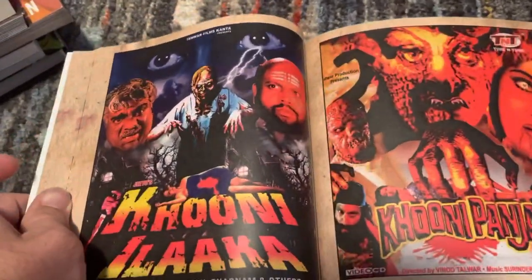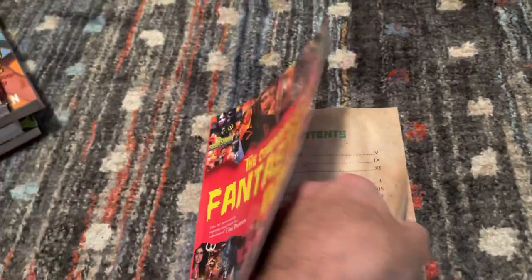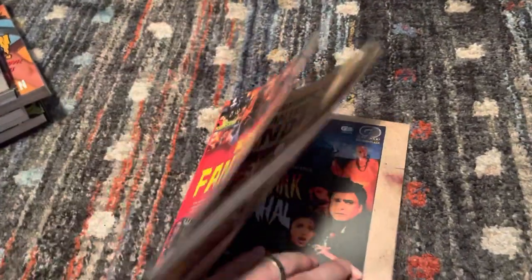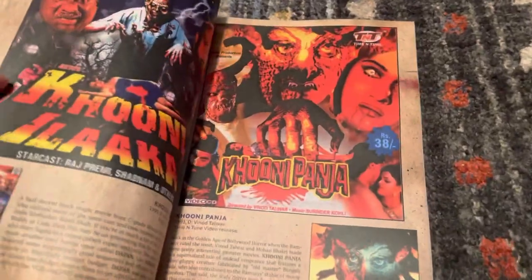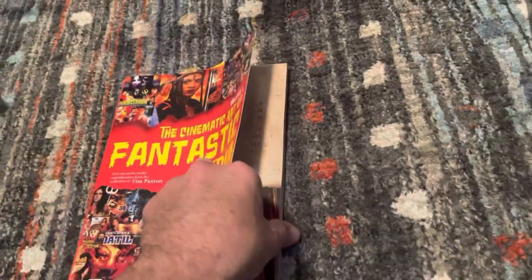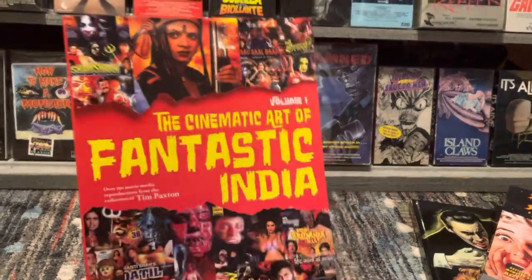Look at that. Look at that. What was that? Looks like Medusa. Right there, that image. But it's used for this movie here. I'm not even going to try to pronounce some of these names. But yeah, cool book. Had to get it. I was just curious about it. Seemed like it was pretty fun. So that's that.